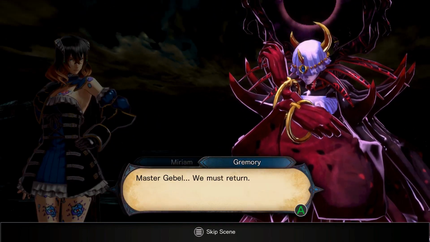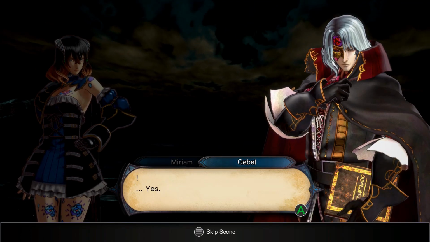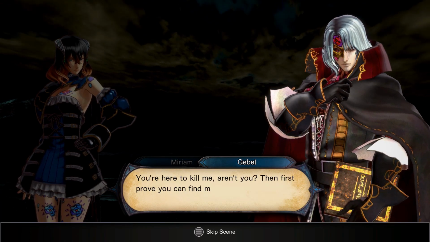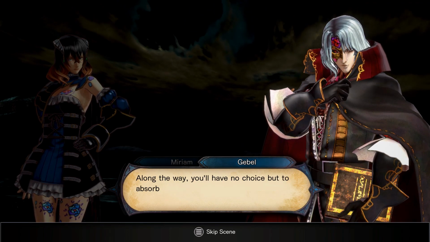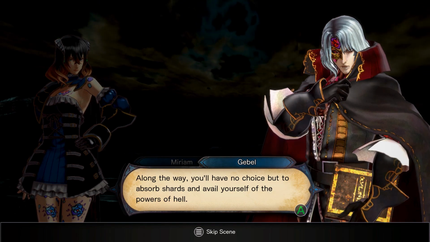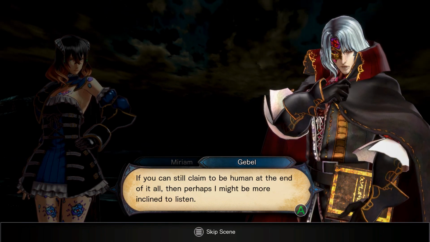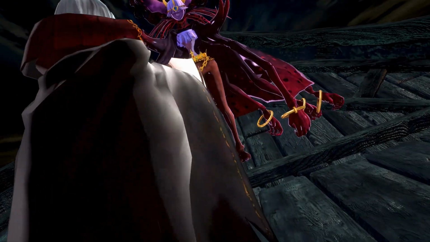Master Jeeble, we must return. The hell are you? Miriam, I tire of reminiscing with you. You're here to kill me, aren't you? Then first prove you can find me. Along the way, you have no choice but to absorb shards and avail yourself of the powers of hell. If you can still claim to be human at the end of it all, then perhaps I might be more inclined to listen. Come, Gregory. We're leaving.